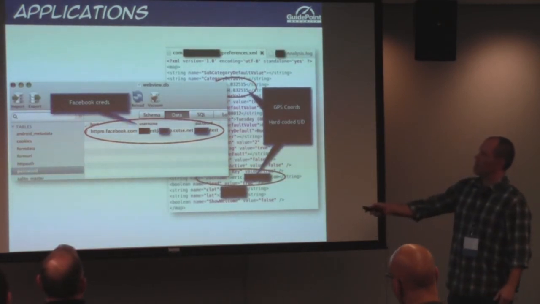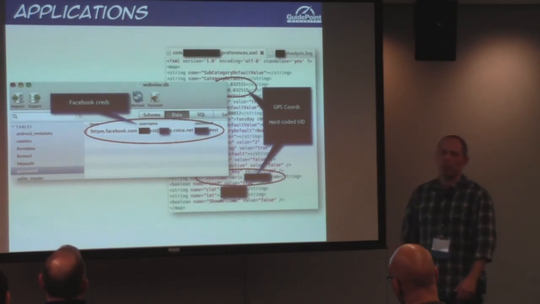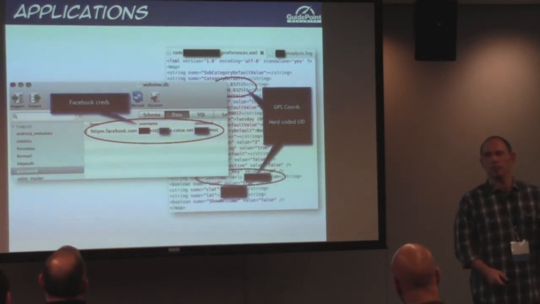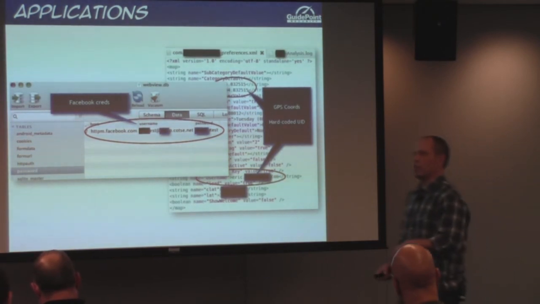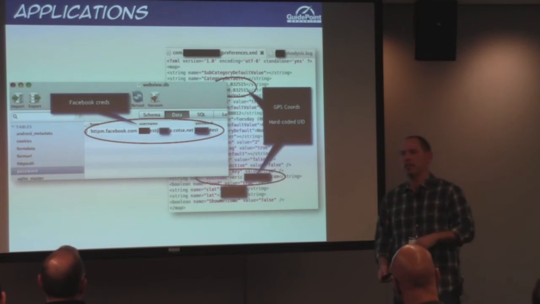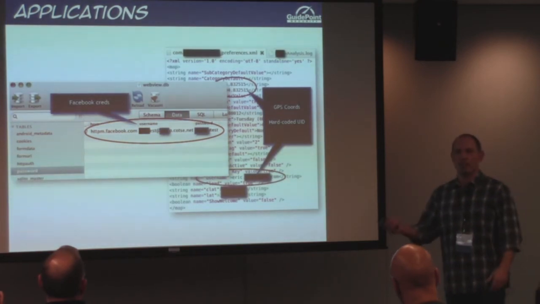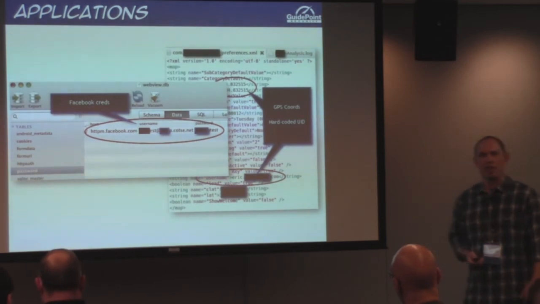Facebook creds. This is from an application that I did an assessment for. They were integrated with Facebook, so they could say, here, touch this button and go do this. Any applications, games are really bad about this. They want you to post all of the stuff that you're doing on the games. Nine times out of 10, they store your information in clear, in an SQLite database. 90% of the time.